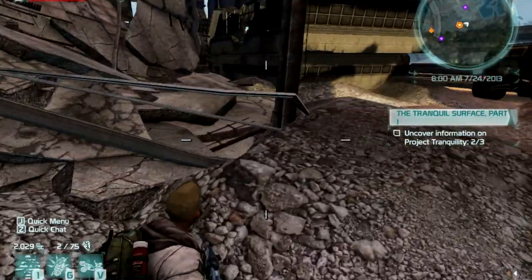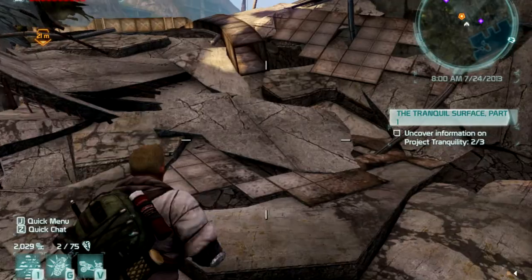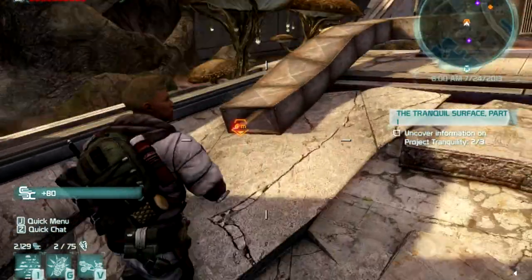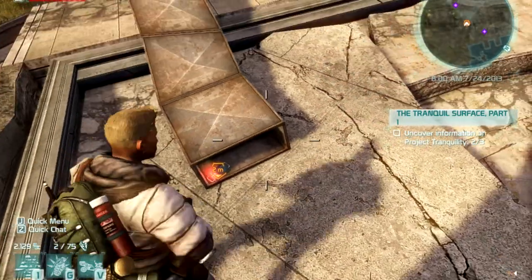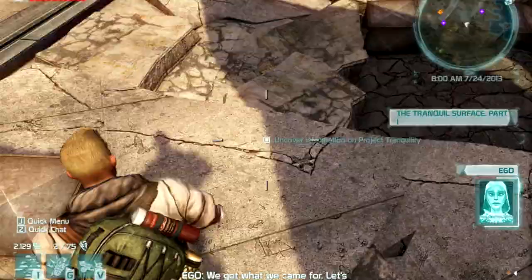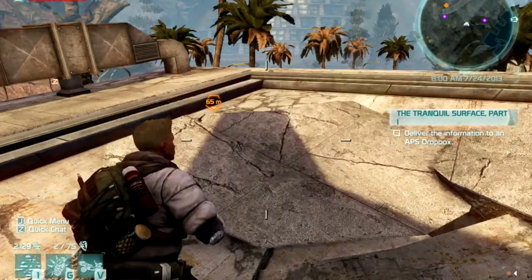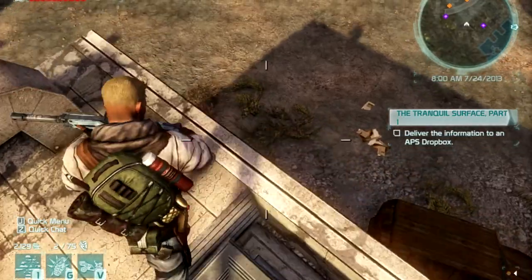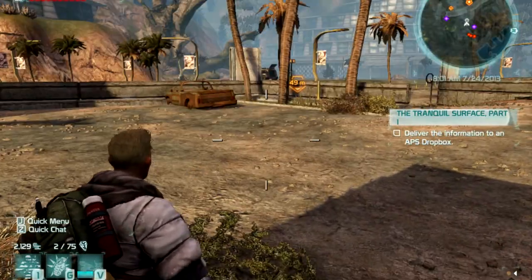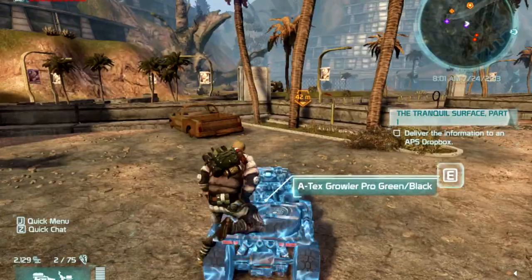Uncover information on Project Tranquility. There we go. Walked right on up here. Ooh, I got some stuff. Pick this up. We got what we came for. Ooh. Let's get out of here. Alrighty. Where are we going? Alright, boom. I still haven't mastered that yet.